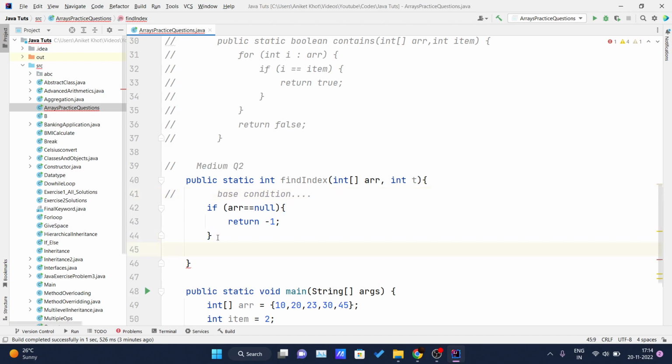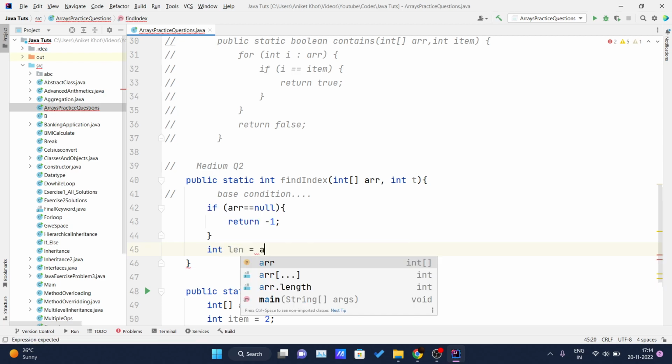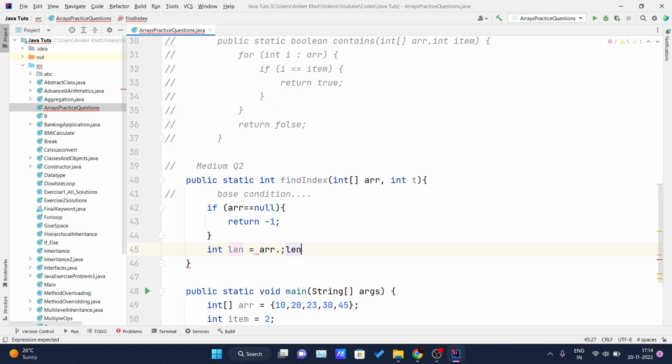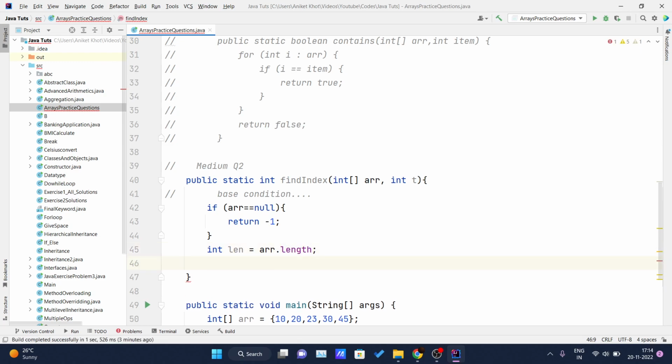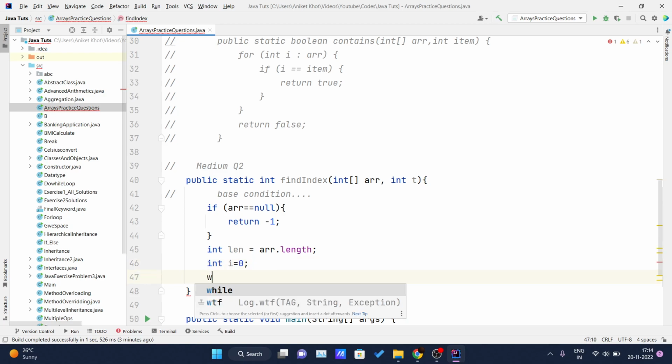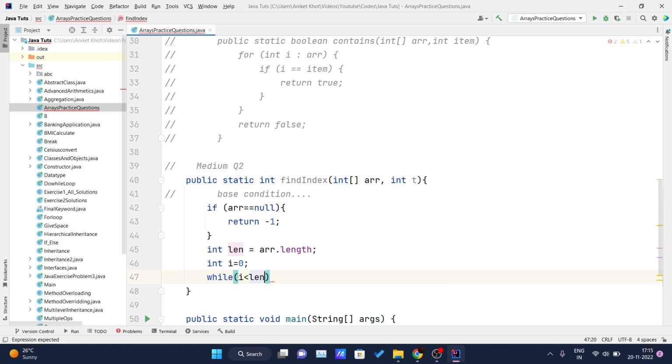Now here I will write int length equals to array.length, and I will require one more variable i equals to 0, and I will declare one while loop, and inside this I will write i is less than length.